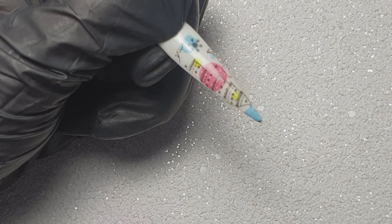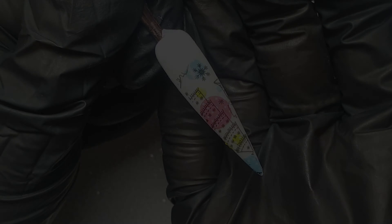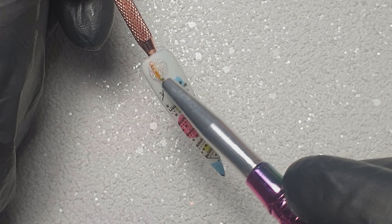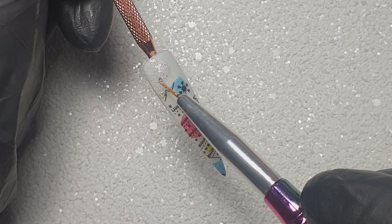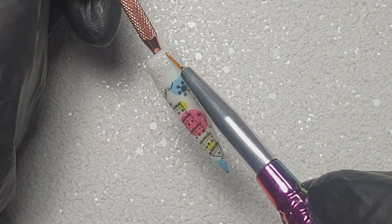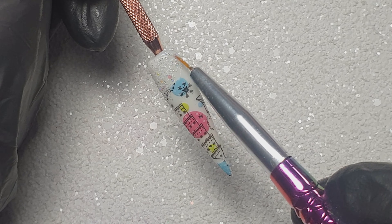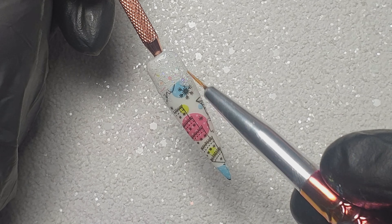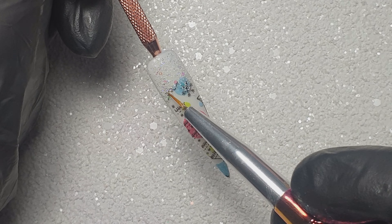When I was applying the transfer gel I didn't want the foil to fully cover the whole nail tip, as I'm going to be coming in with some glitter. The glitter I'm using today is also from the Glitter Nail Angel and this one's called It's Snowing — it's a fine white glitter base with some iridescent and silver pieces, and it also has chunky snowflakes and Christmas trees in it. It's a really beautiful mix.